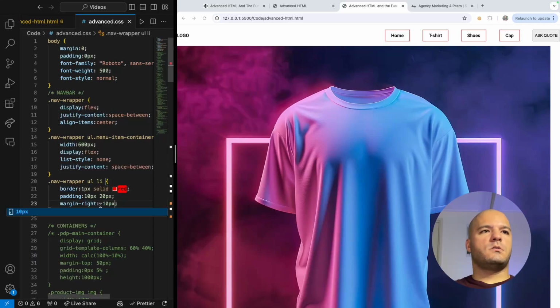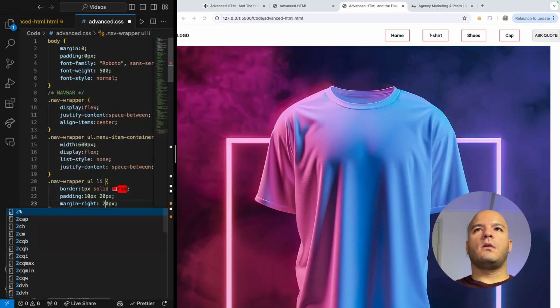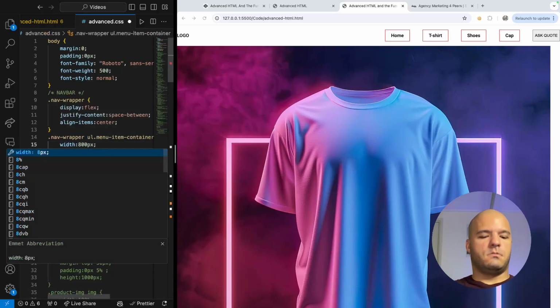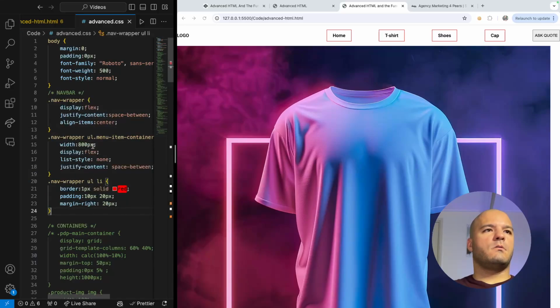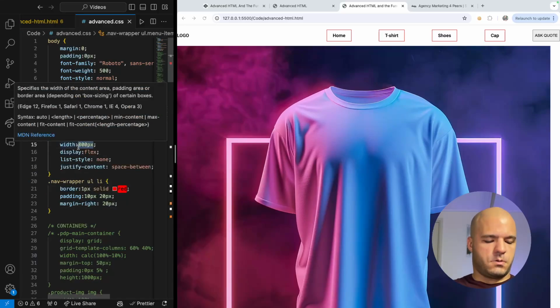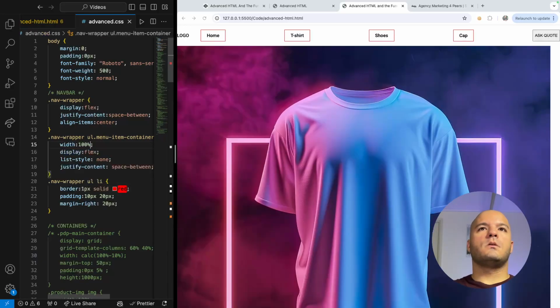Let's try to add 20 and save. All right, I think again we have some spacing constraints there. Yeah, so you see that it now starts moving. And well, here let me just say that I want 100%, so that should solve it, but not really ideal.